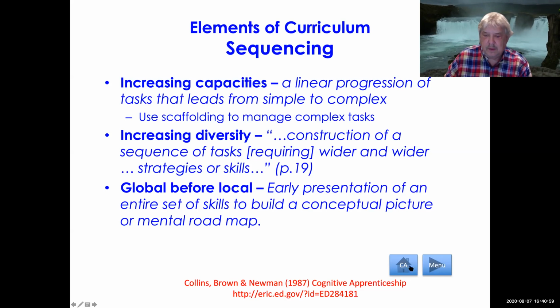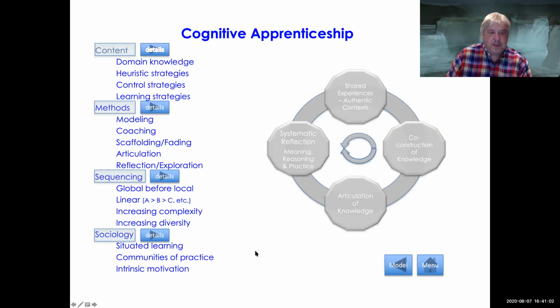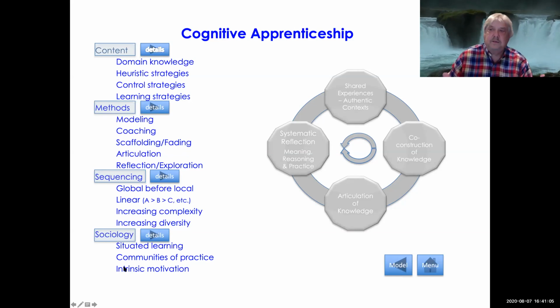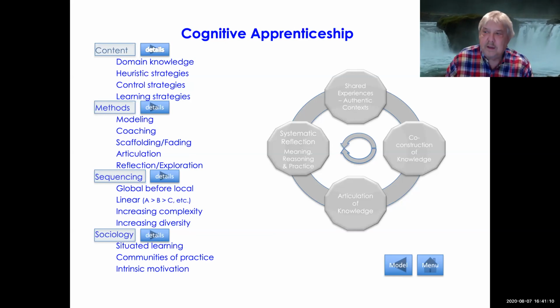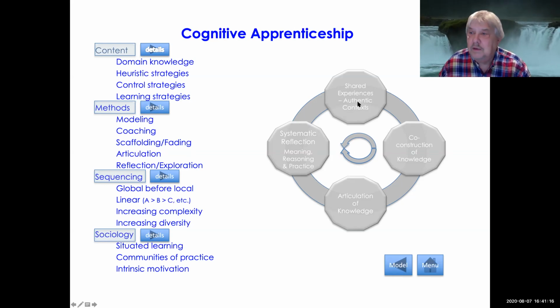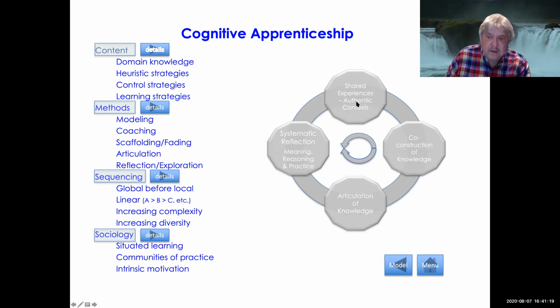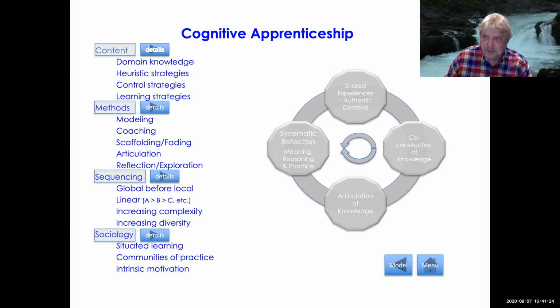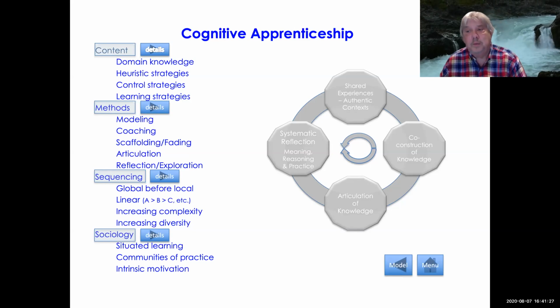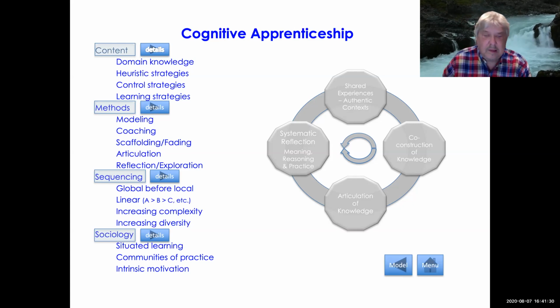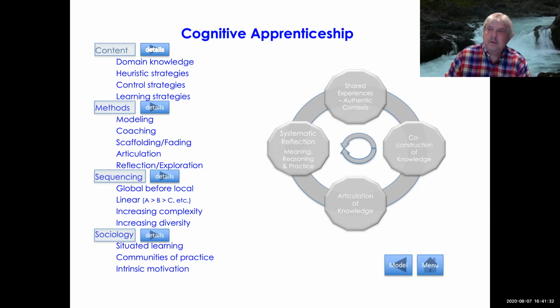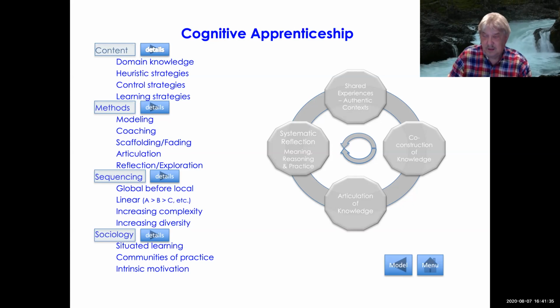All right, let's go back and pick up the sociology of the learning place. Context is the driver of learning. The more authentic the context is, the better. Remember, we're talking about experiences in authentic context, and the realer the better. And because learning is social, we believe that people need to learn in communities of practice. That will also generate intrinsic motivation when kids get embedded in the project and marry into the idea.